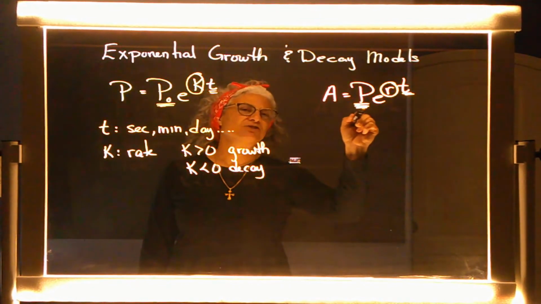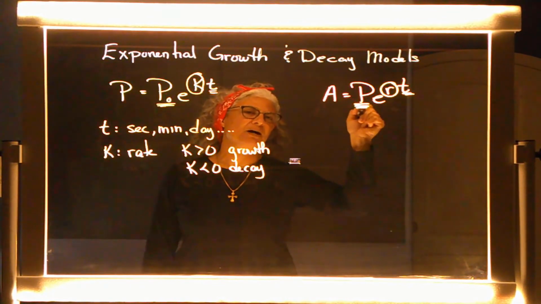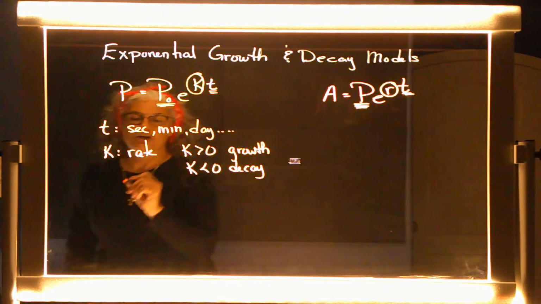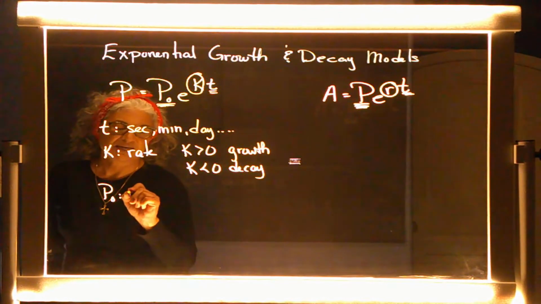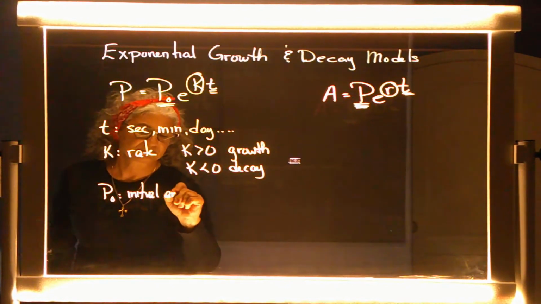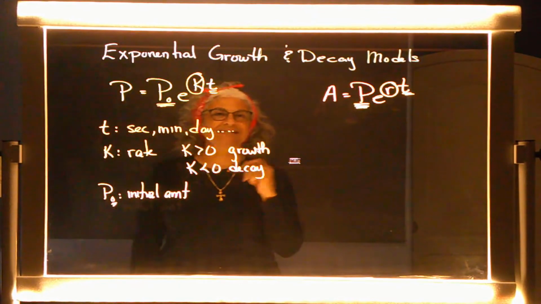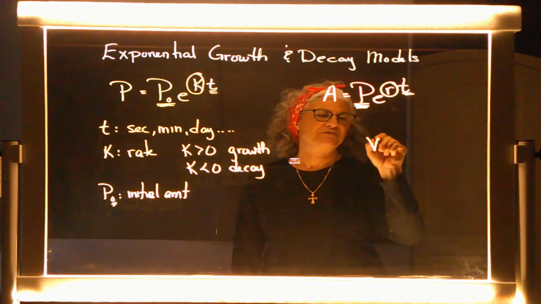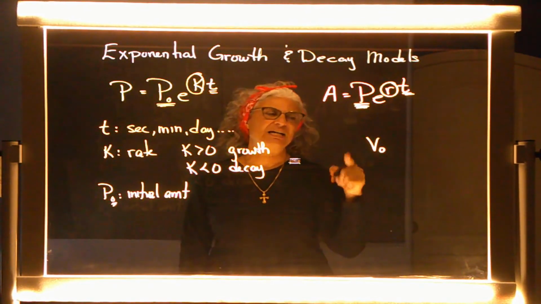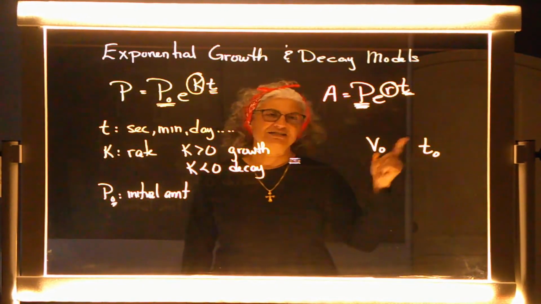Okay, notice the other variable is P sub 0. It's in the place of just P, isn't it? Well, P over here was the initial deposit, agreed? So P sub 0 is also the initial amount. Now, anytime you see a sub 0, that means initial. So for instance, if they say V sub 0, initial velocity. If they say T sub 0, that's initial time.